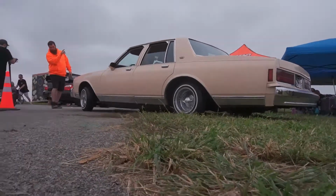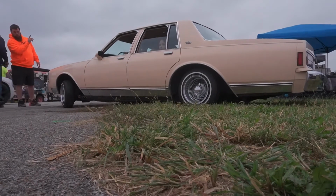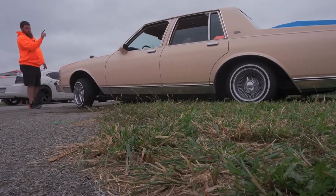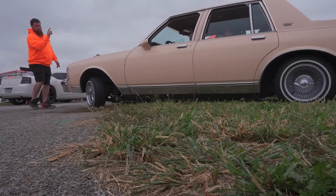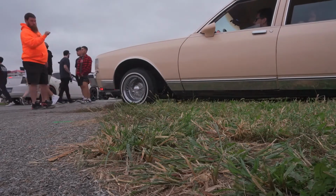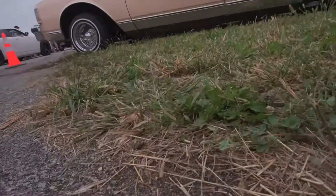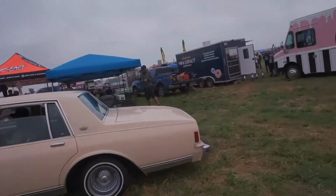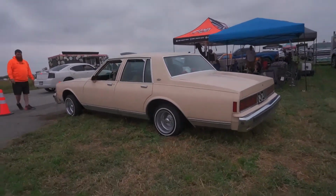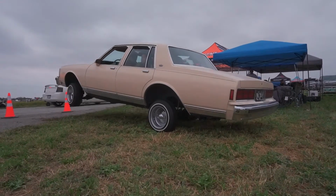So on Saturday, what they normally do is a car show. They do a skid pad, Australian style burnouts, and a cutest puppy contest. They got a dyno going, and after everything show-wise goes on, they end up doing no prep drag racing. So this is Leo and his lowrider just showing up to our booth, getting it all set up. And Leo's, of course, got to make a bounce for everybody.